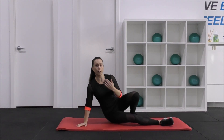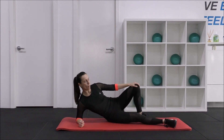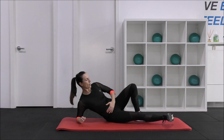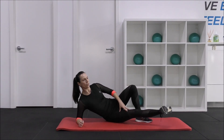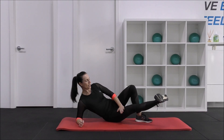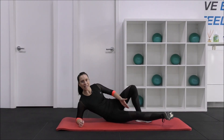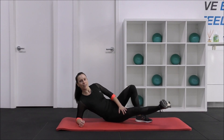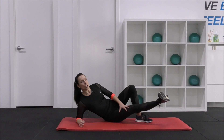The next one is also for the inner thighs — you would have seen this if you've done old-school aerobics. We've got our back leg bent up, leaning on the elbow. Again, no slouching — really lift up and always use the muscles around your tummy and back to get the posture right. We're going to lift and lower the leg, which is slightly forward of the body. With the foot flexed, push straight up to the ceiling, lifting and lowering the heel. You can apply pressure onto the leg to make it work harder. In this flexed position you are working into that VMO, the quadricep, but the bonus is we're also getting the inner thigh muscle toning and strengthening. Keep the leg just above the floor — don't fully relax each time. You should start to feel it.